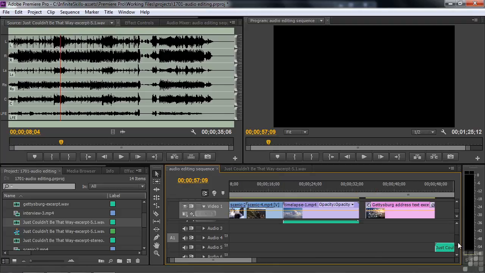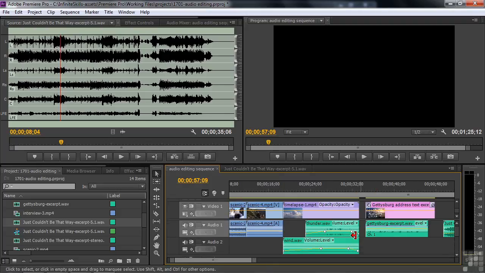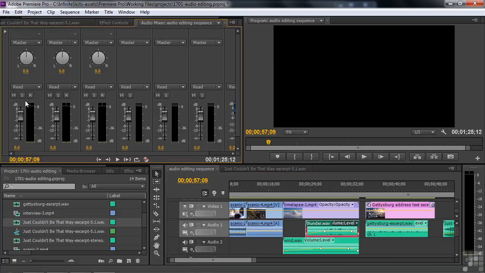You can control audio levels right here in the sequence by adding keyframes and controlling volume levels here. You can also control panning here and individual channel volume here. You can work with an audio mixer that controls track volume as opposed to clip volume. You can keyframe those volume changes, plus apply effects to entire tracks. You can also apply effects to clips.